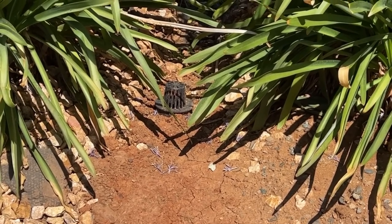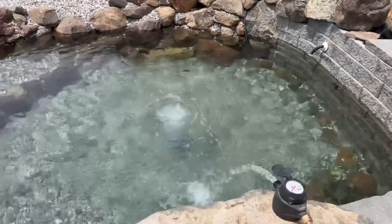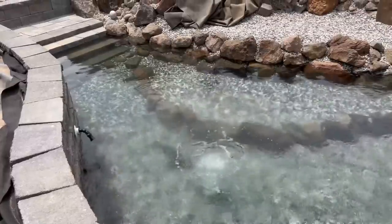Just wanted to show you guys what it looks like finished. All right, it is getting filled up. As of right now, this is 3,600 gallons. We got the aerators on. We're actually dialing up the pump and the jets.